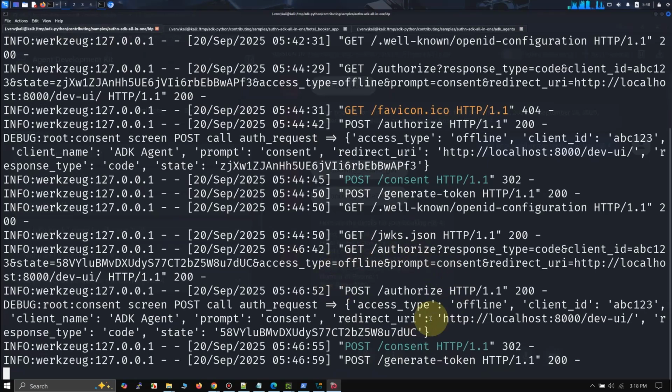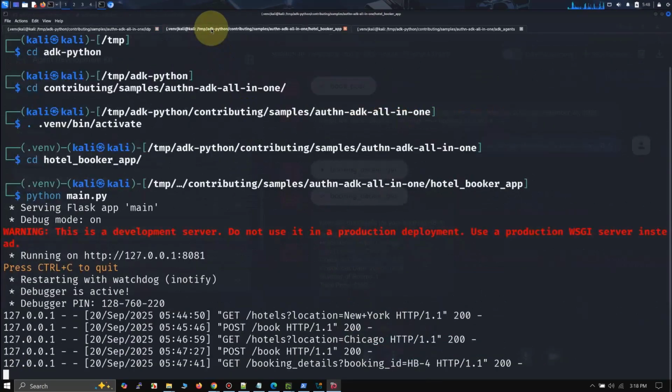This is the IDP. Notice that there are various requests for generating token, request to the OpenID configuration, right, and also to authorize the request, right. Now this is coming in from the ADK UI, and also you see there the consent screen on which we said okay.